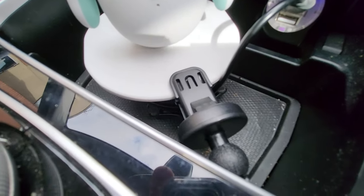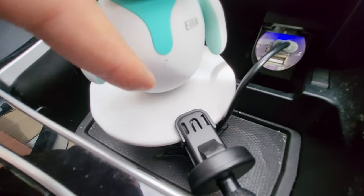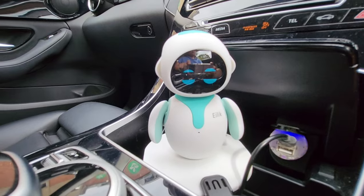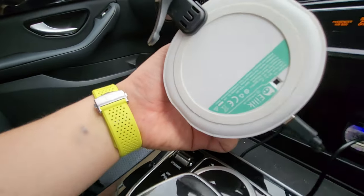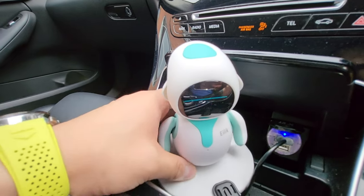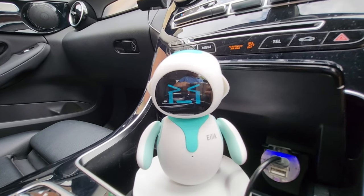I've done a bit of a life hack here — this is an alternative mount for your air grill for the wireless charger unit. I clip it on the front and it supports Elic to stand firm. One thing I noticed is that the infrared sensor on the bottom seems to be quite sensitive — if I lift it up and it doesn't touch a constant surface, Elic starts panicking. You've got to make sure the surface is covered.